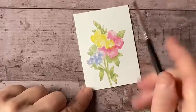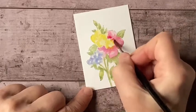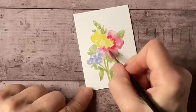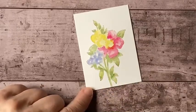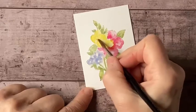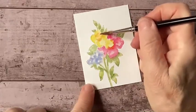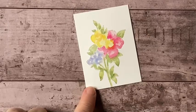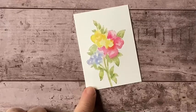That's getting kind of wet now, so I'm going to give that a chance to dry — it won't take long because it's pretty dry in here today; we've had the wood stove burning. I'll go back to the center of my buttercup. It's pretty wet. I'm going to add some dark accents, so I'm going to take a nice rich mixture of my green — plenty of pigment, not a lot of water.